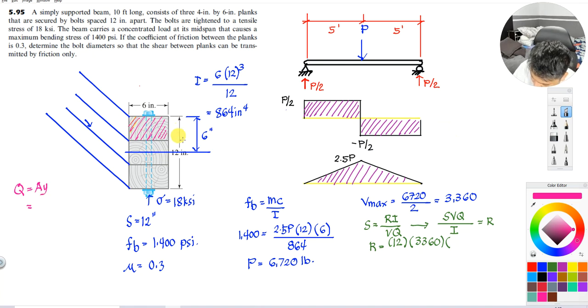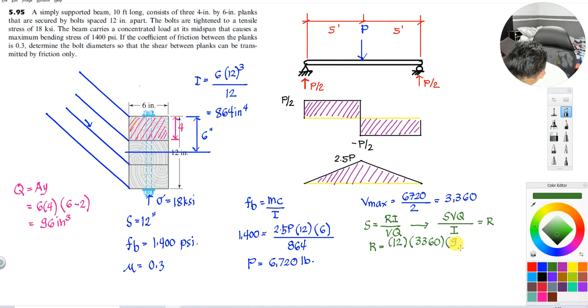So, ang area ko is 6 inch. Ang sabi doon is 6 by 4. So, 6 multiplied it by 4. So, ito daw, mula dito, is 4. Okay? So, ang aking moment arm, 6 minus kalahati ng 4. So, 6 minus 2. Okay? So, that would be our Q. So, 6 times 4 times 4 equals 96. 96 inches cube. Okay?